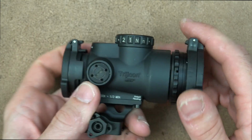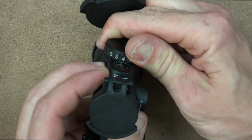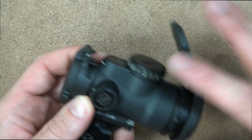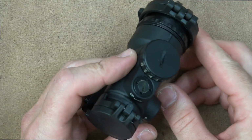Again, like we talked about with the MRO Patrol with that kill flash on the front, some people like to bump it up one setting from what they would normally keep their MROs on, just due to that reduced amount of light coming through the front. So that is the battery life. Again, a huge selling point for me.